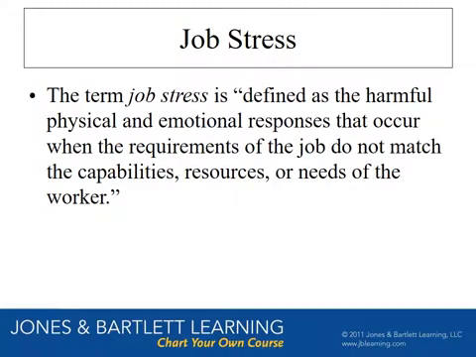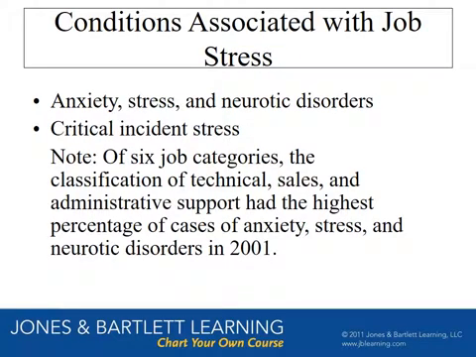Job stress is any harmful physical or emotional response that occurs when the job does not match the capabilities, resources, or needs of the worker. People experience job stress all the time. Conditions most associated with job stress include anxiety and neurotic disorders. The highest categories of job stress include technical, sales, and administrative support, and they have the highest number of stress, neurotic disorders, and anxiety.